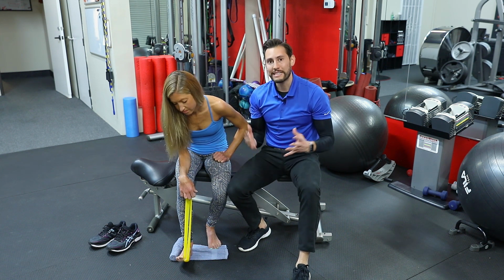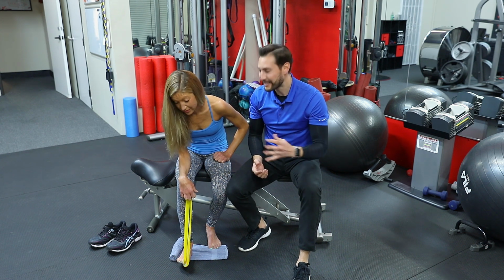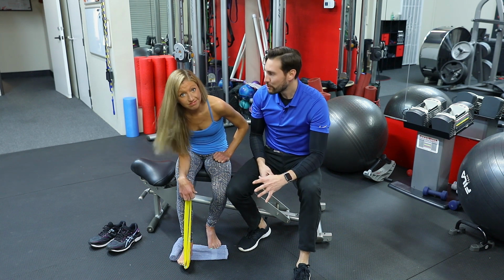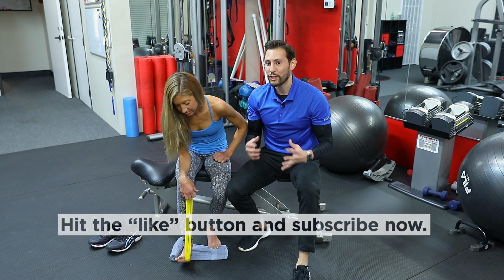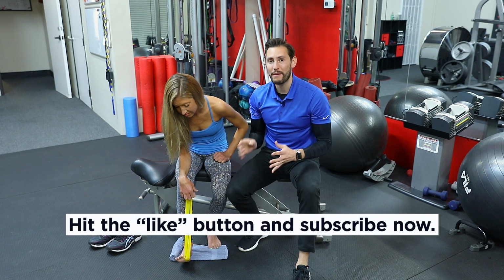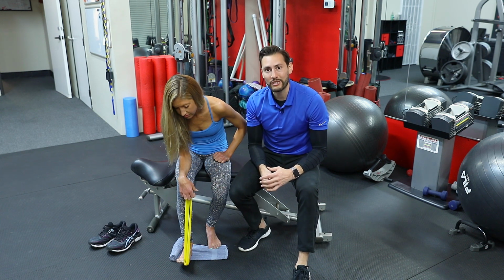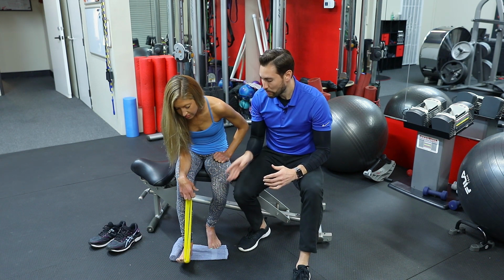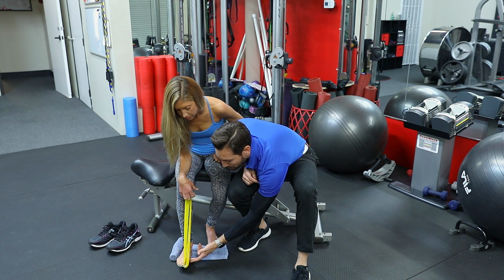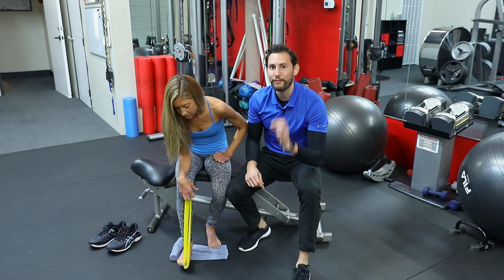So if you have a really sensitive foot, and Caroline has a really super sensitive foot, literally a lot of shoes bother her feet. If we do exercises that are too aggressive, she'll have a flare up right away. So we really have to be careful with the amount of reps and sets that we're doing. But what is so great about this exercise is that we're not putting too much weight onto the foot at this point, and she has a lot of sensitivity through her big toe, so she's able to strengthen that. So go ahead and give big toe flexion a try.